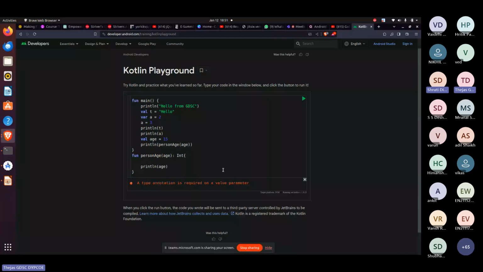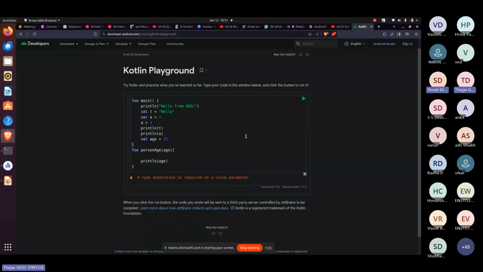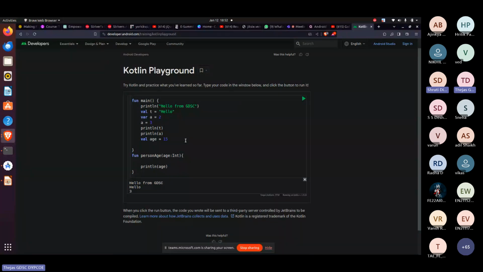Yes, and remove the int and add it after the age colon int. Yes, and call the function in the main function and pass any value. Okay.